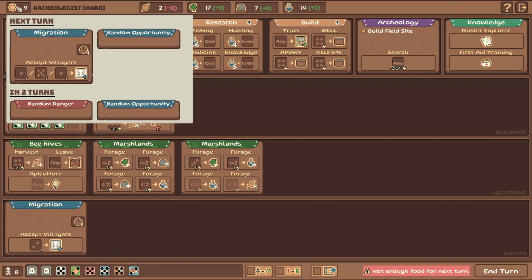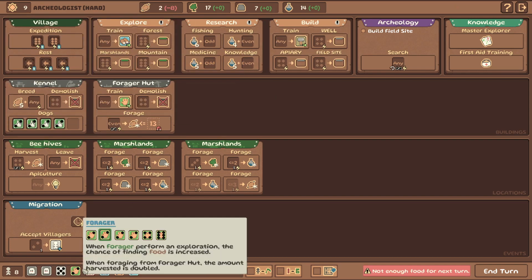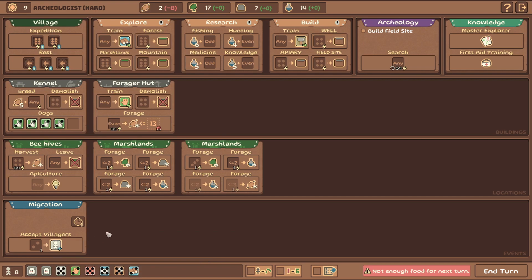Migration. I'm gonna get another migration. Yeah, next round. Good. So we can do migration here. New people. That's really good. Not enough food for the next round. Really? I'll see about that. Bam.